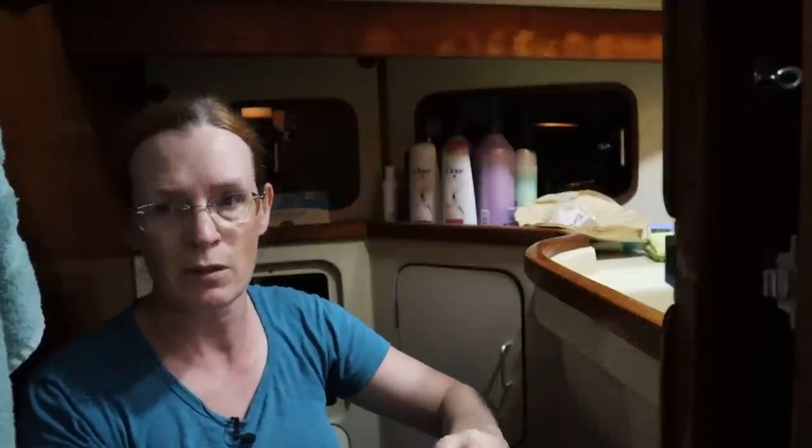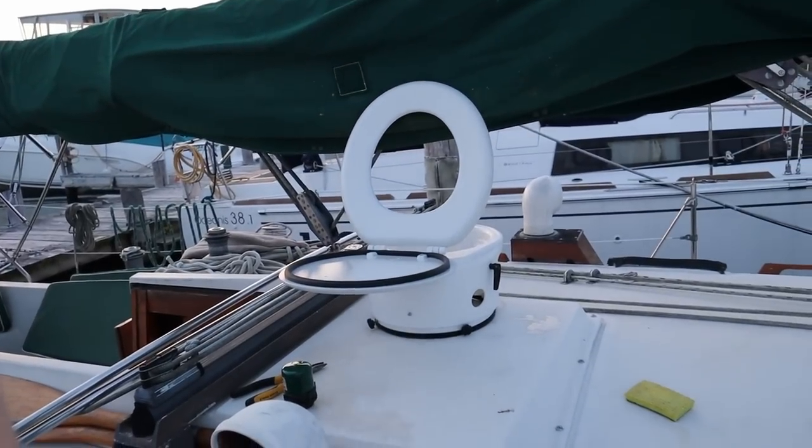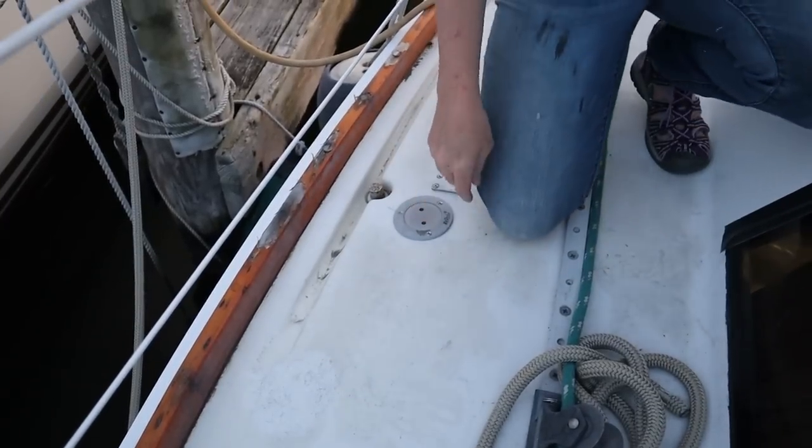I'll show you what it is. Let's go upstairs. My head is turning into scrambled eggs with how much there's still to do and how little time there is left to do it. Deck ornament, 2023, latest fashion. So this is the old pump out waste fitting.